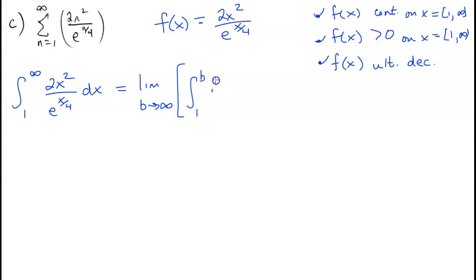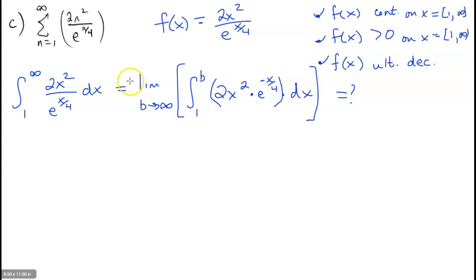And here I'm going to rewrite our integrand, because this is one where we'll end up having to do integration by parts. So this is what it will look like. And that will be a negative there because we're going to bring up this e raised to the 1/4 x to the numerator. And so here we need to figure out what this definite integral is first. Of course, we want to do integration by parts.